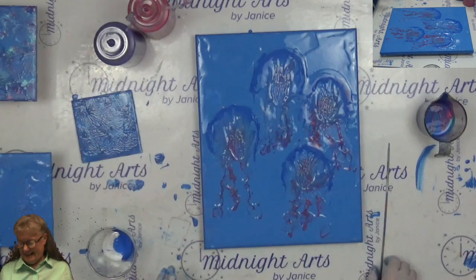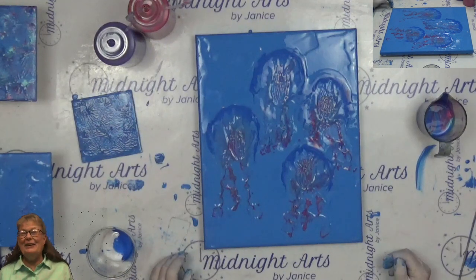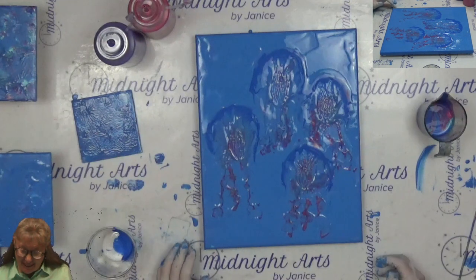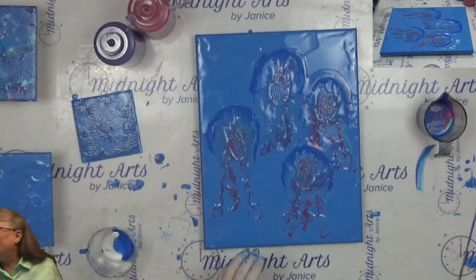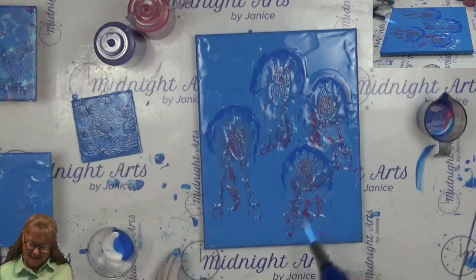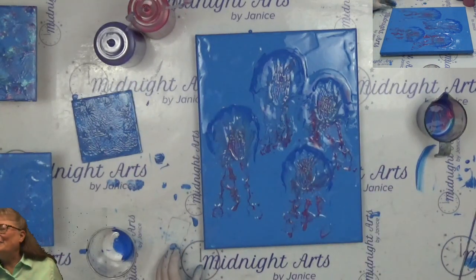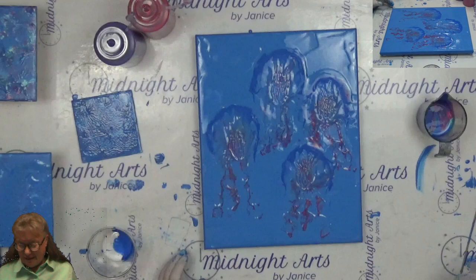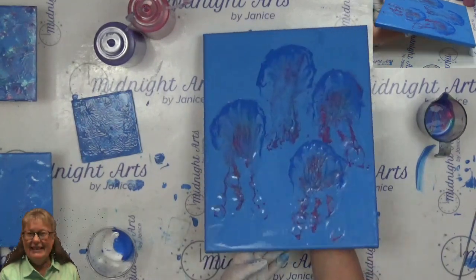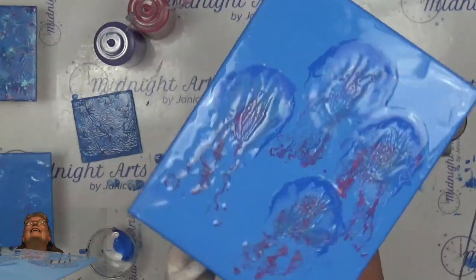Okay, I think we can probably call this jellyfish pour a failure. Let me torch it again. So anyway, I think we can call it a failure, but anyway, that's the way it is. So there you go.